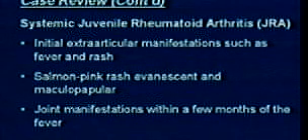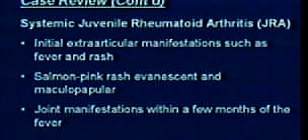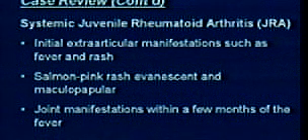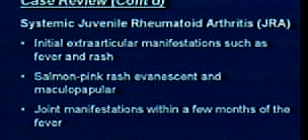Let's talk about systemic juvenile rheumatoid arthritis. This also may mimic, because of the rash, the patient who may have Henoch-Schönlein purpura. You might want to consider it, all right? Because sometimes in Henoch-Schönlein purpura, the patient will get joint pain. And so this should be in your differential diagnosis.